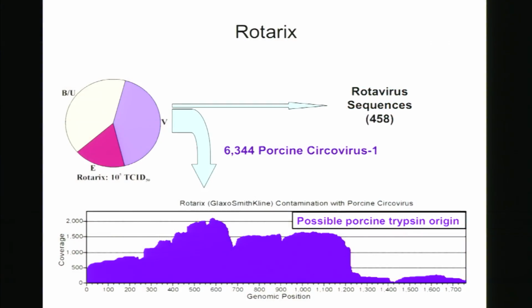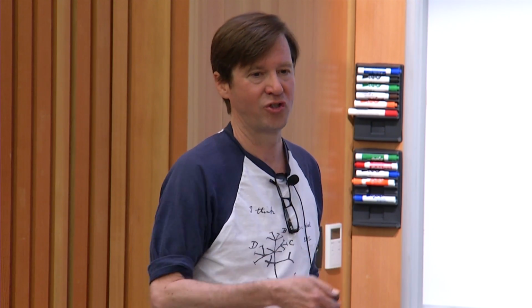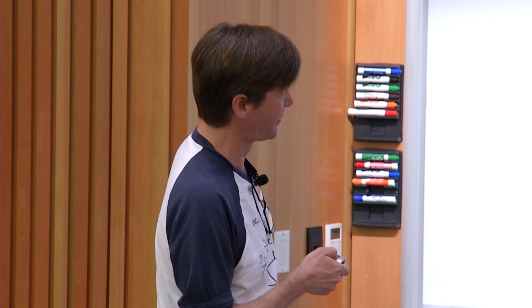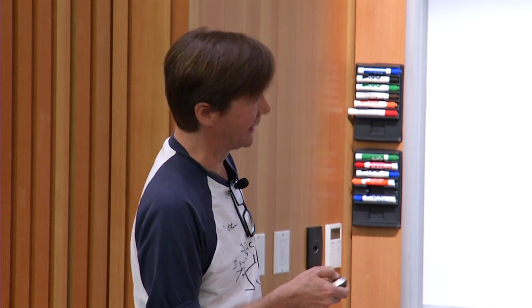And every once in a while, what you can see is something unexpected. This is a rotavirus vaccine where we found basically a contaminant from a pig virus. Luckily, this pig virus is extremely common in the food supply. Whenever you eat pork, you're probably going to eat some of that virus. And as far as we know, it does not even infect humans. And the origin of that contaminant may have been porcine trypsin that is used to actually passage rotavirus. But the FDA decided to tolerate this because it's such a good vaccine, while the company slowly gets it out.